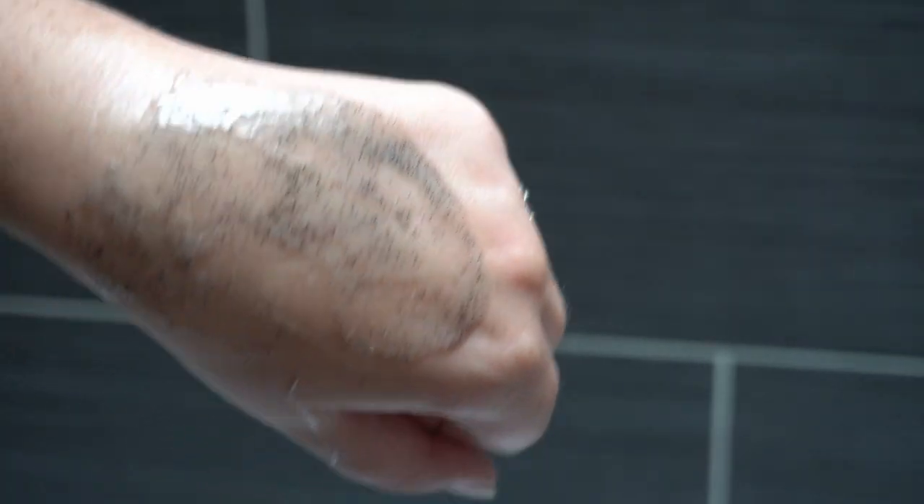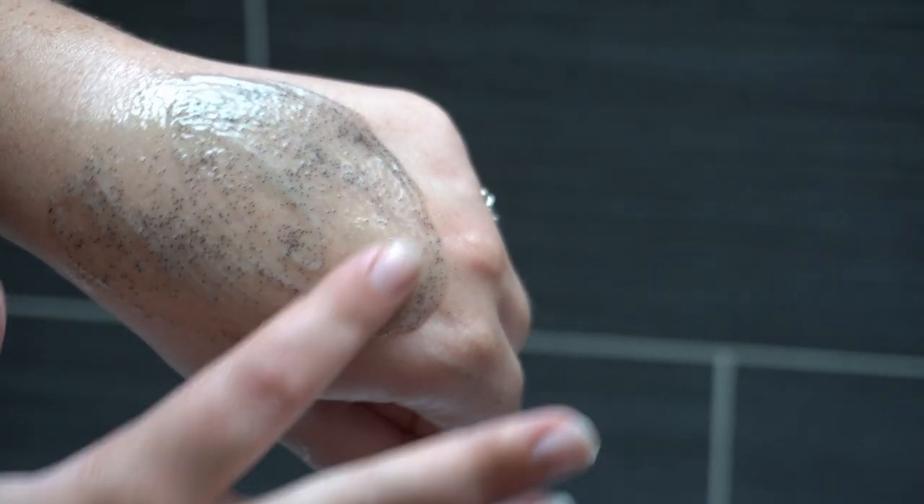It also really helps with ingrown hairs — it's a really great exfoliating product. I love the look of it; it has this dark gray color with the volcanic pumice in it, it's just very visually appealing. Again, I have this in the eucalyptus fragrance but they also have a fragrance-free option and a couple other scent options. This product has really changed the texture of my skin, making it feel a lot smoother and even brighter. I also focus it on areas where I have stretch marks from pregnancy and I do notice a difference in the look and texture of them already.